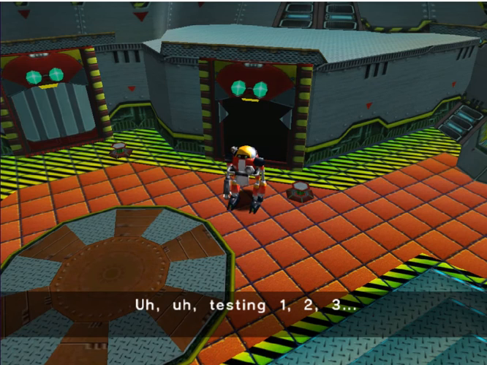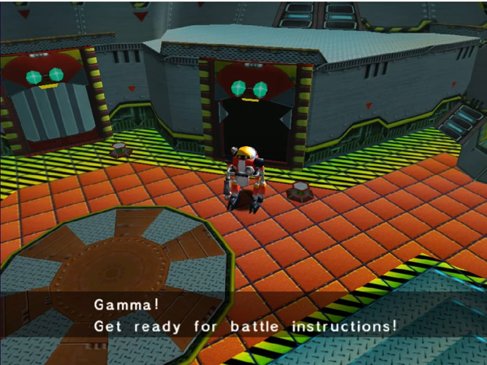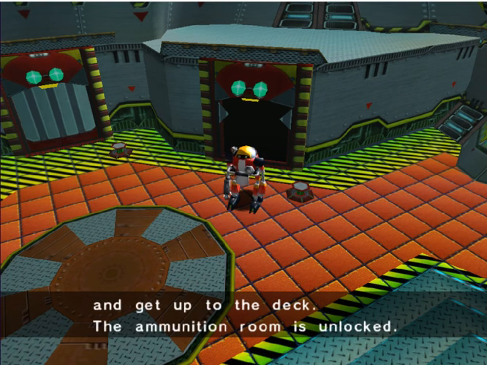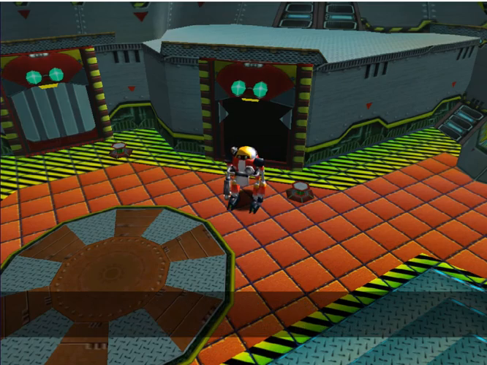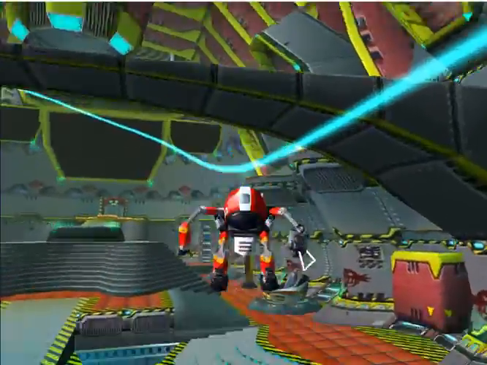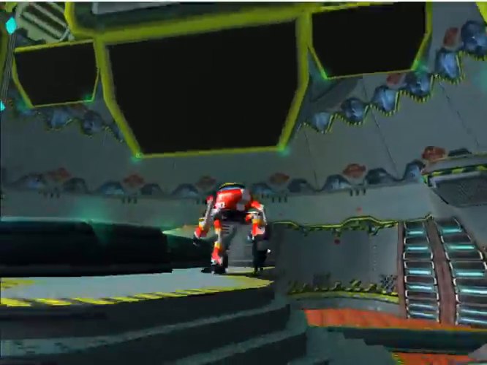All right, here we go. We have to go get the hover for E102. Jet booster. There we go. I like how Eggman's talking here, like we're going into some crazy battle, but it's like we're not at all.